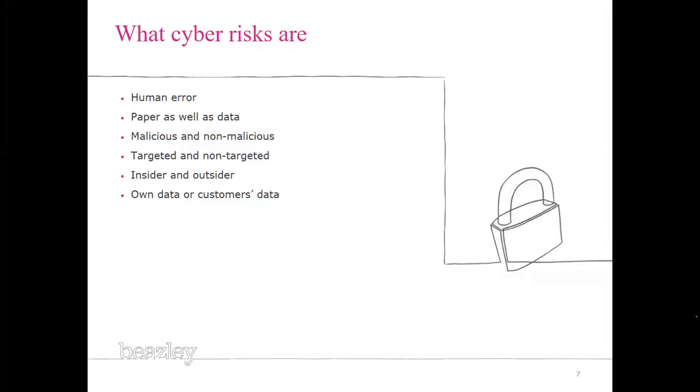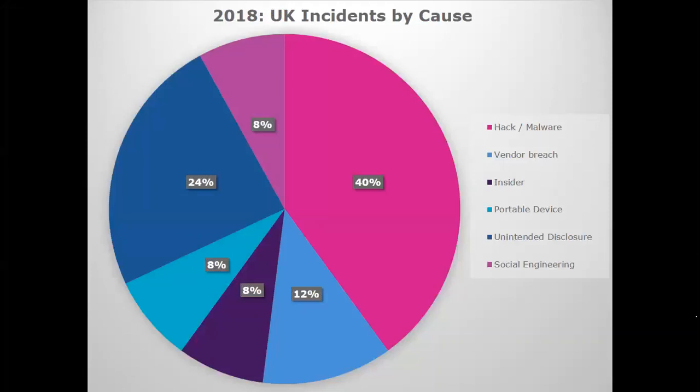So cyber risks are quite wide, and these are some of the stats that we pull up. So if you look at the dark blue 24%, that 24% is basically missent emails, inadvertent disclosure. So, something like 1 in 4 events that we handle are about that kind of human error of just sending an email out to the wrong person. Of course, 10 years ago, sending an email out would unlikely have any important information, but these days when we send emails, there's an awful lot more information potentially attached to them. So the likelihood of a missent email actually having implications is a bit higher.